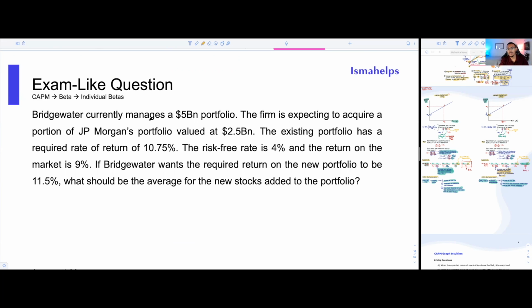Okay. So in this video, you'll see how I would go about solving exam-like questions when I'm preparing for my final exam or my CFA Level 1 or even my grad studies or anything of the sort. So here's how we go about it. The first step will be to read the question and identify key pieces, while also thinking about the formulas that we have at play within CAPM, especially within betas. And then it's always fun because it's a game of finding the missing piece of the puzzle.